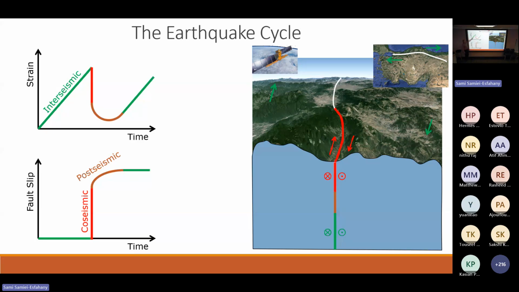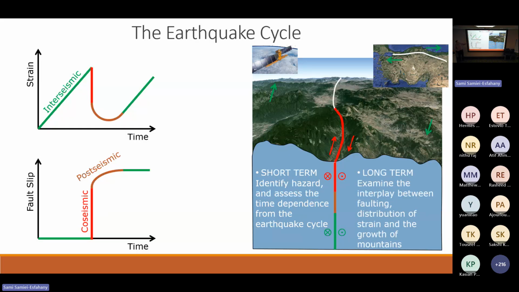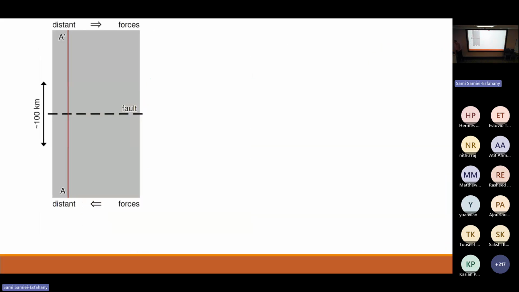We're not doing the post-seismic deformation, but we are looking at this long-term accumulation of strain. Now, we assume it's a constant rate, just for simplicity. It won't be. And we assume nothing's moving, but there are parts of the fault system that do creep and do give offsets. They're all complications to it. But it's the same thing. We want to look at the short-term hazard, and long-term, the role of faulting and growth of mountains.